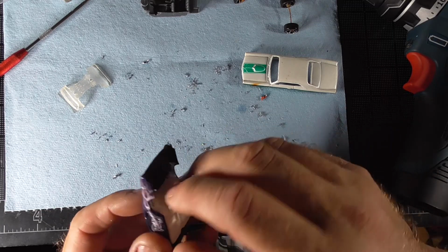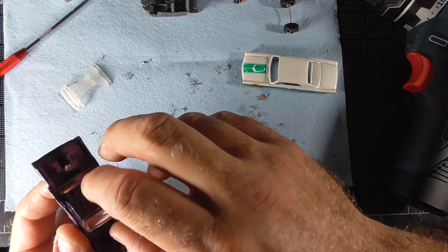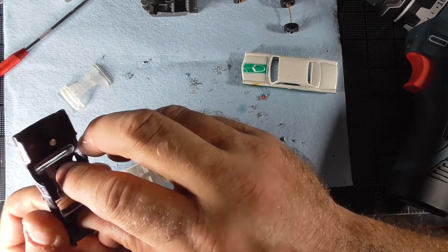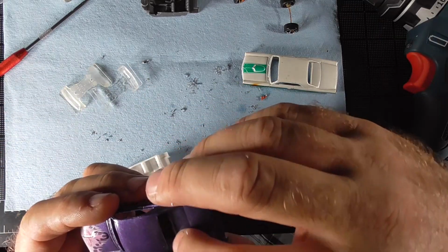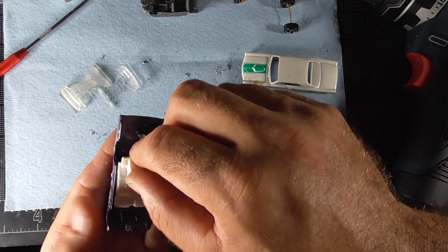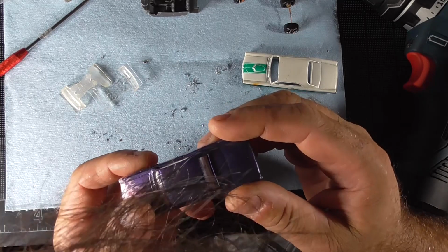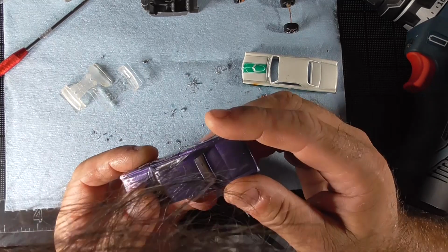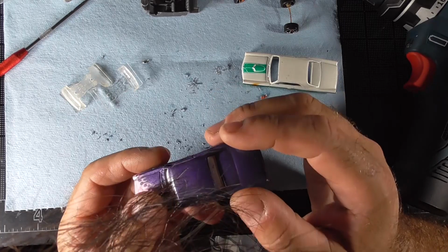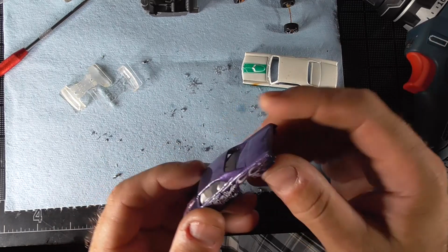So again, there's a gap. Looks like there would be a gap between the edge of the back seat and the window opening, which we can see right there. Probably just need to cut a piece of styrene to fit in there to close that up some, and that should be pretty straightforward.